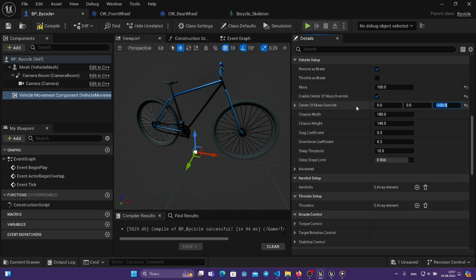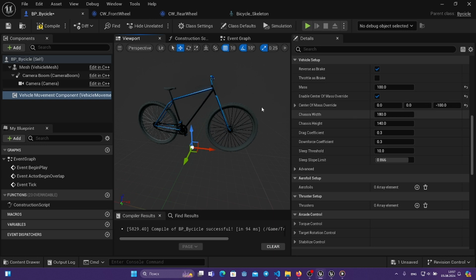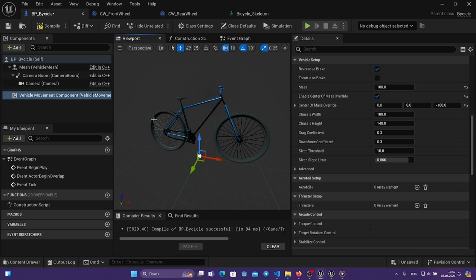Let's try -100. I know that maybe sounds a bit strange, like center of mass -100. Maybe I will test it out and make it just 100, or maybe it's gonna work better for you with 100, or maybe 15, or other values. Just test it out for yourself. It really mostly depends on just how you model your bicycle, or maybe you implement a bike, I don't know.